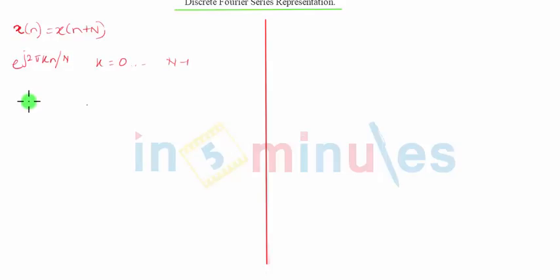So consider, let x of n be a periodic signal, where x of n plus N equals x of n, which represents that it repeats after equal intervals. The Fourier series representation of x of n consists of N harmonically related exponential functions. So let us say e raised to j 2 pi k n by N, where k ranges from 0 to N minus 1. So the representation of the periodic signal becomes x of n is equal to sigma k ranging from 0 to N minus 1 c k e raised to j 2 pi k n by N, where the c k stands as the coefficient of the Fourier series.